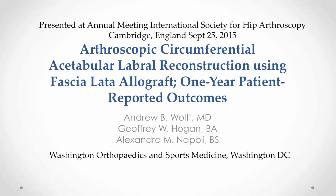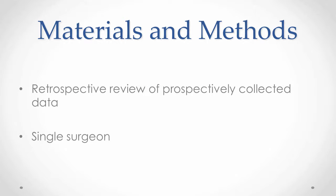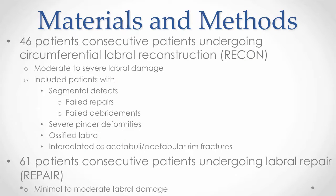So our results, which I just presented in September in Cambridge, are our 1-year results of this technique, and we looked at this group. We basically started collecting in January of 2014, and by the time of the abstract deadline, those patients in whom we had 1-year follow-up, we were able to submit on. In our reconstruction group, we ended up with 46 patients, and in the repair group, we ended up with 61 patients. So this represents approximately a 3 to 4 month time frame on patients that were done in January through March or April of 2014.